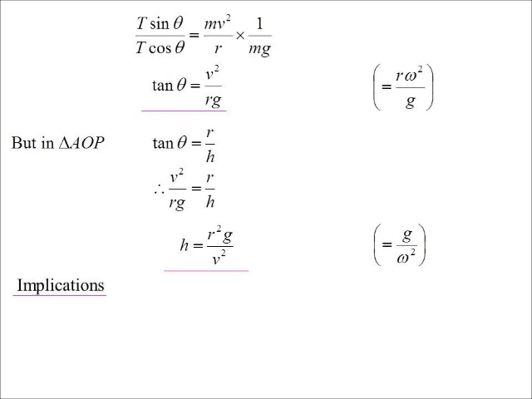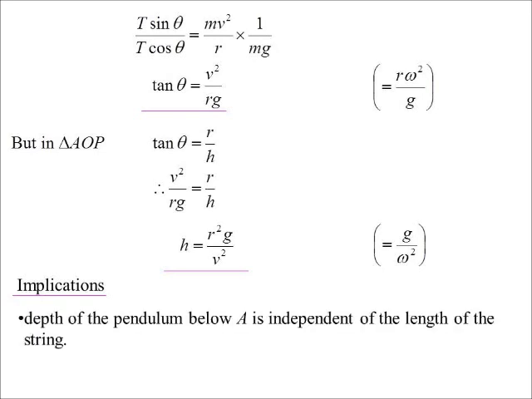There are some implications we can get from that one little equation. The depth of the pendulum, the height of the cone, is independent of the length of the string. Nowhere in there am I talking about the length of the string, so it didn't matter how long my string was. If I moved with the same angular velocity, that height of the cone will be the same. The radius will obviously be different if the string's longer or shorter, but the actual height of the cone will be the same. The only restriction is that it can't be bigger than the length of the string, because that would be impossible. It's always going to be attached.